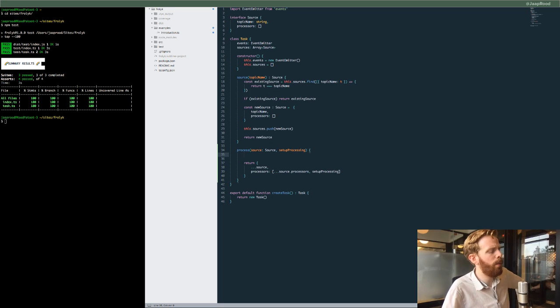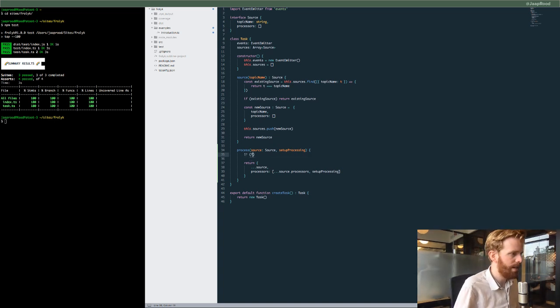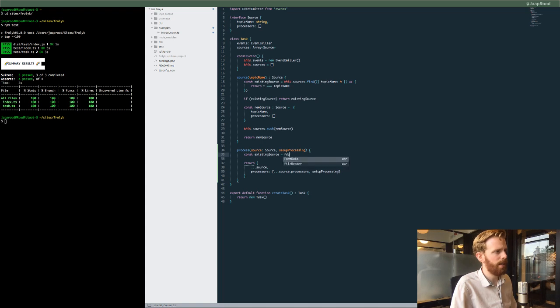We might. The one thing we might want to check is whether this source is actually a source that we're tracking, because you could have multiple tasks open at once, multiple instances of tasks, and mix and match these sources, and then this would break. So let's try and find the source. The existing source. The key that we have these sources by is the topic name.